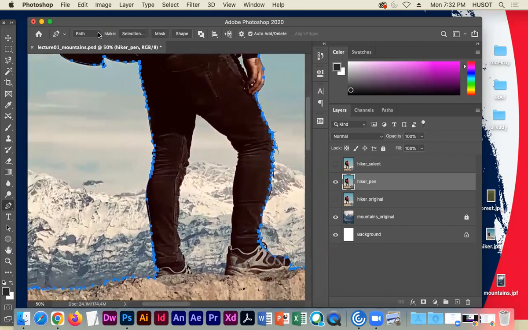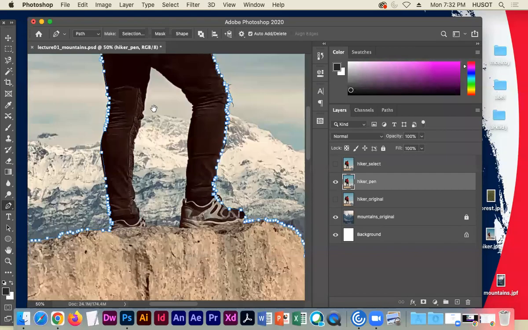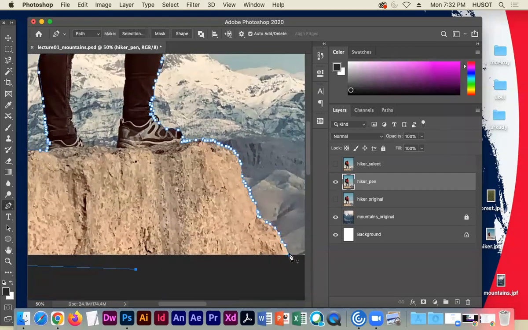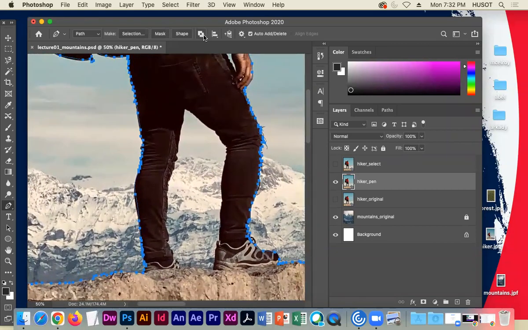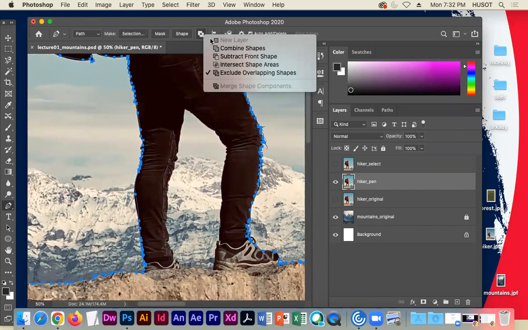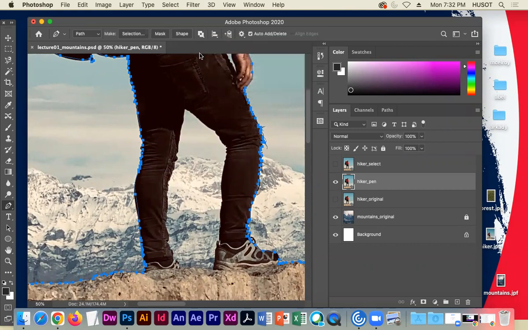And you'll notice it's selected as a path, not a shape. So this is a path. Right? It's right here. All of my pixels, there they are. And I've closed the shape, so it's all the way around. And you're going to notice that I have my exclude overlapping shapes, kind of exclude the things on the edges connected here. So we'll go ahead and do that.